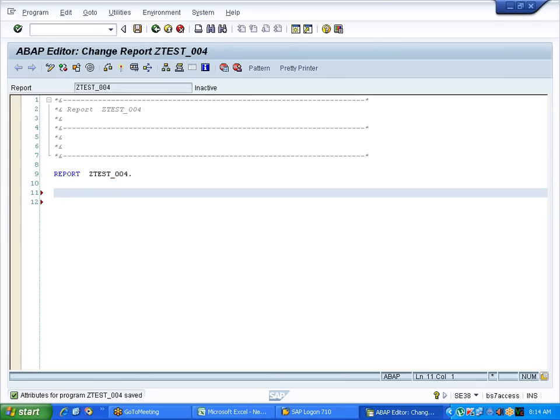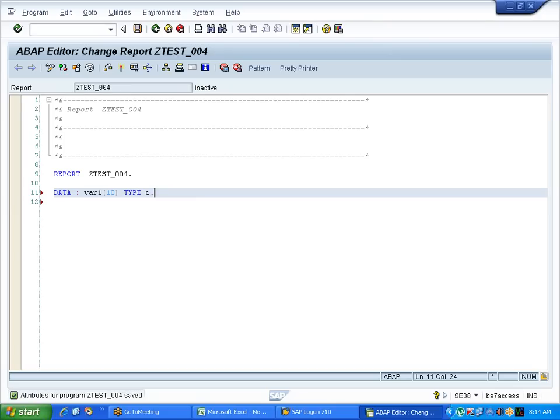Fine. So now, if you want to declare a variable, what is the keyword you need to use? The data. Fine. Data is a keyword. If you want to create a variable, the keyword you need to use is data. Say for example, I'll say data with some variable name, variable 1, then in brackets specify the length, maybe of 10, type C. So this is how generally we declare a variable.